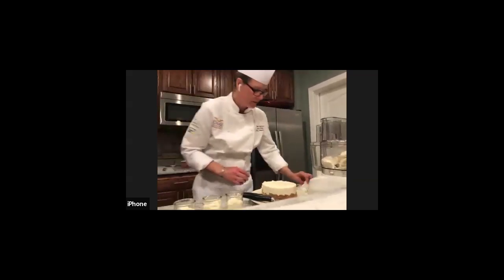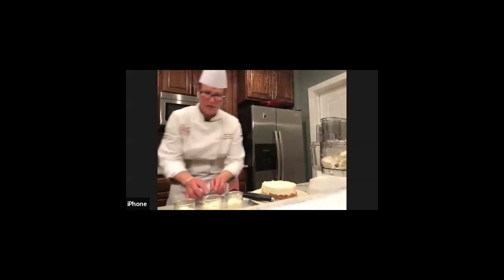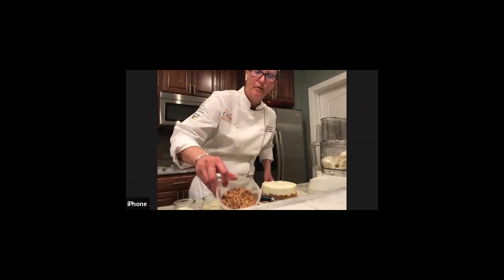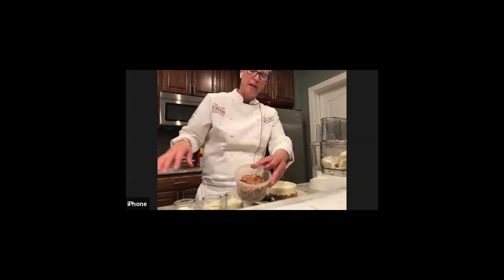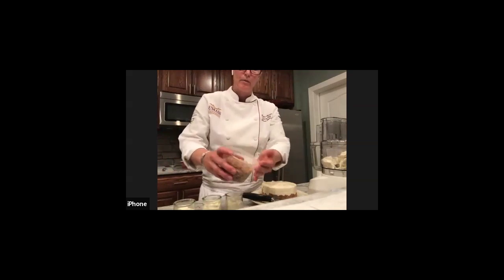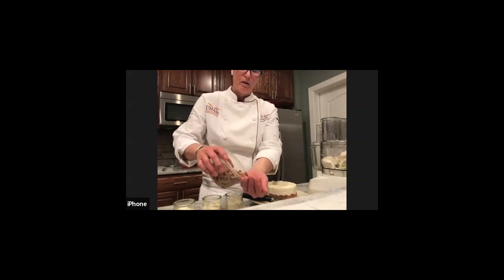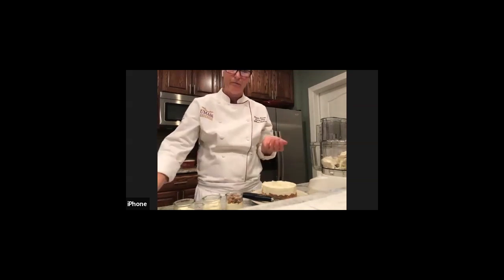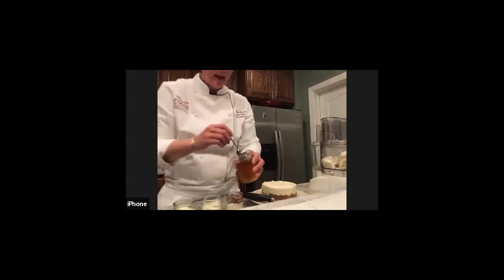Okay, so we'll start with the individual desserts first. These are the little jars that I made. And if you notice, this is the crumb topping that I told you about. I laid out the crumb topping on a sheet pan, baked it off, and then just turned it and came up with some nice crumb topping. So you do one of two things. You can just serve it with the crumb by itself. You can add a little extra sweet to it. Put some honey on there. A no crumb option, if you will, or if you want to do the crumb, add a little crumb.